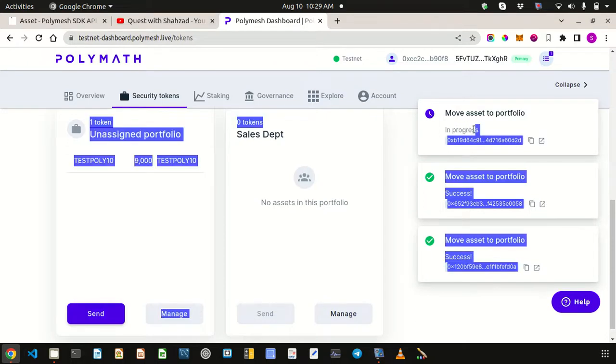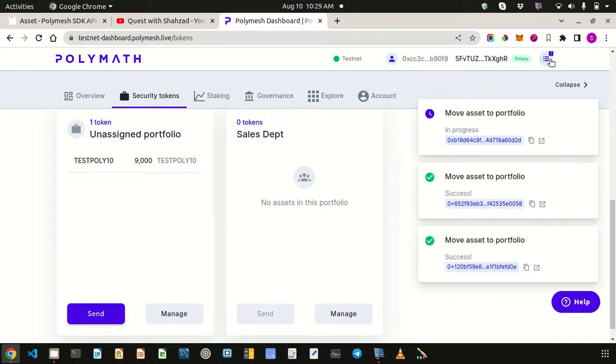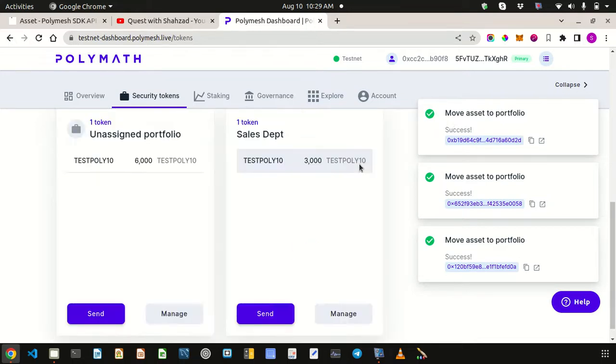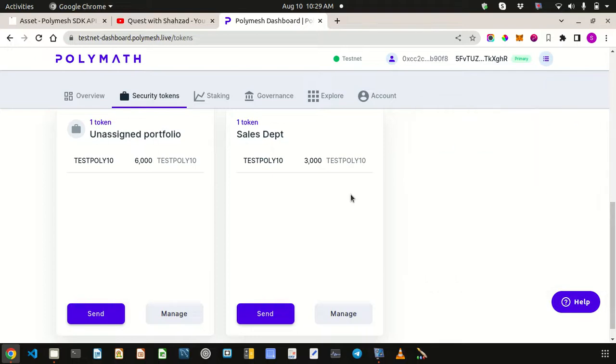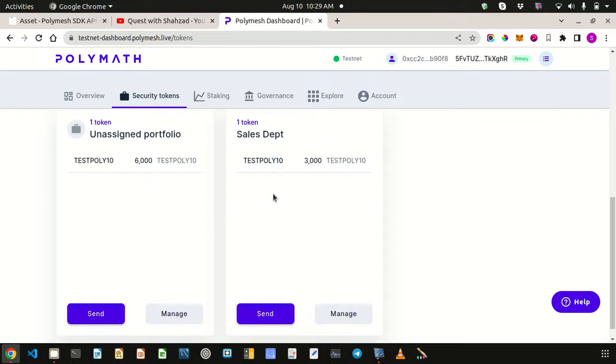You can see that you can collapse it, and you can also expand your currently executing transactions. And now the transaction has been successful, and that will automatically refresh the dashboard, and now you can see that the tokens have been transferred to this account.